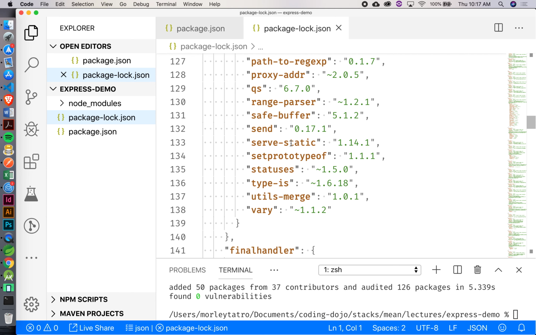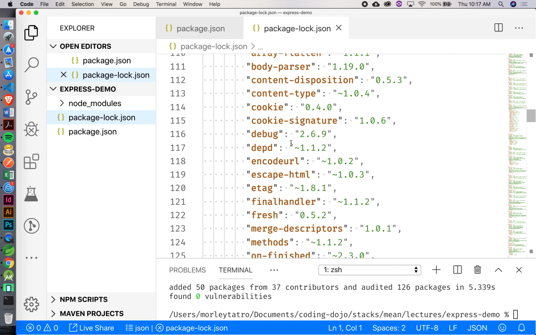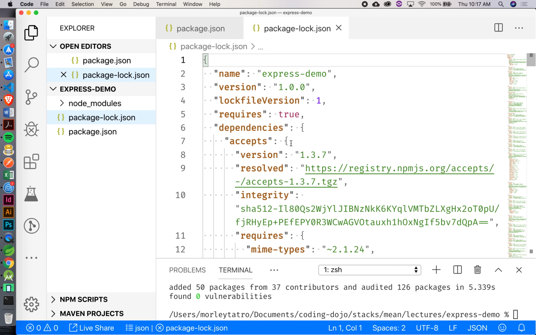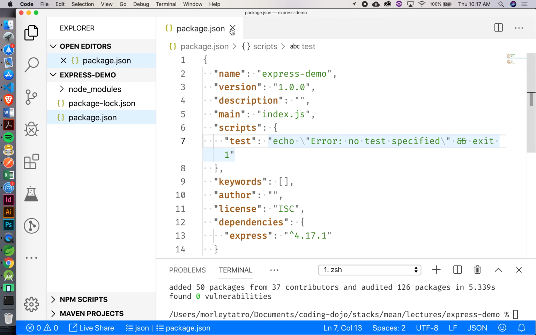If we want to make sure that a particular developer working on the project has the same versions that we do, you're going to want to make sure that this package-lock.json file gets connected to the repo itself. So we don't want to ignore that. Cool. Let's close that out.